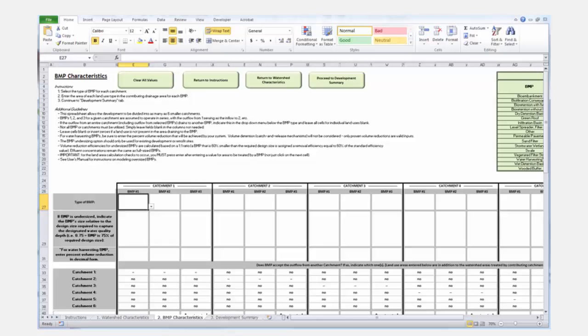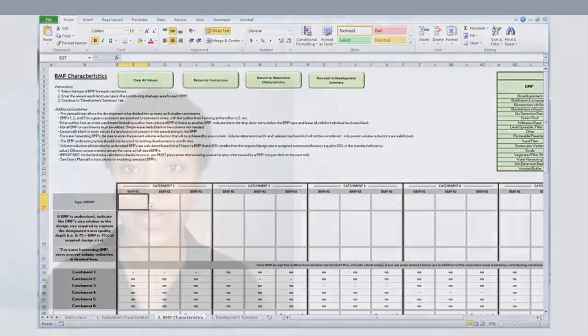NCDOT JSLAT uses drainage areas and flow routing to help estimate nutrient loads for a project site. Therefore, delineating the correct drainage area extents, identifying which area drains to a BMP, and determining whether drainage areas are in parallel or in series is a critical part of the process. The model will allow the user to divide a site into multiple, smaller catchments in order to accurately account for the locations of BMPs within the project area.